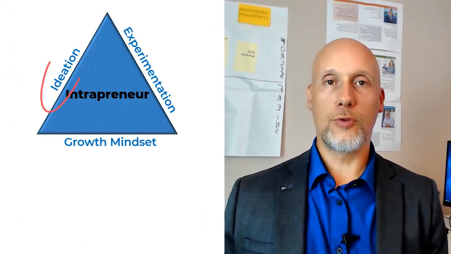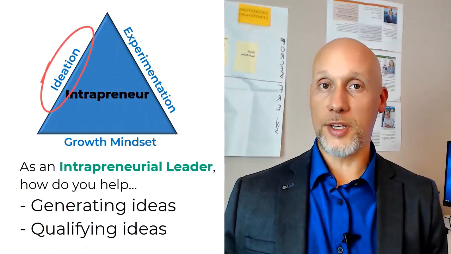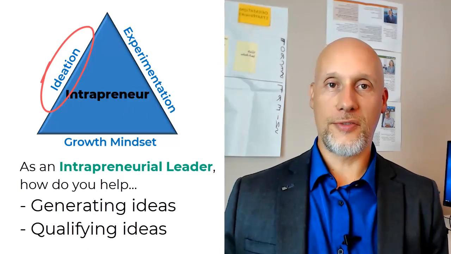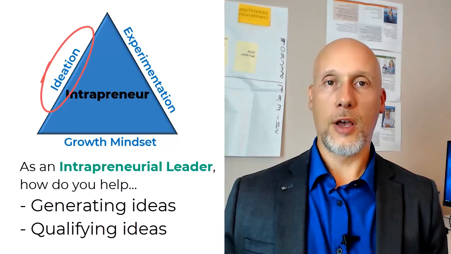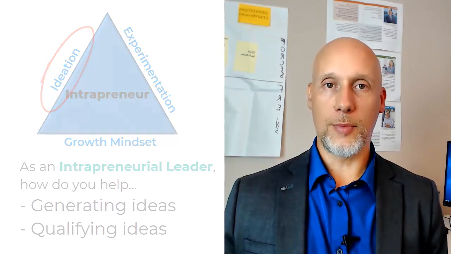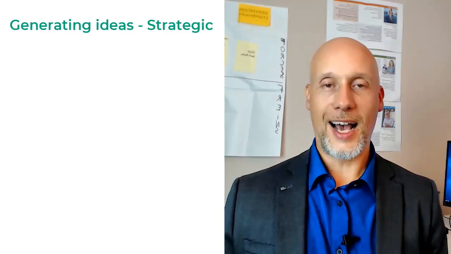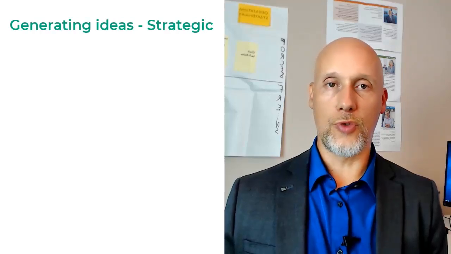Ideation is the first theme of the entrepreneur. It is divided roughly in two broad activities: generating ideas and then qualifying and prioritizing ideas. Let's first have a look at how the Agile leader enables generating ideas at the strategic level. At the strategic level, we look at different drivers.